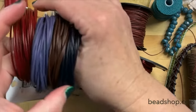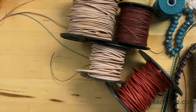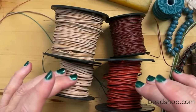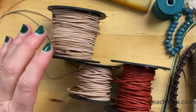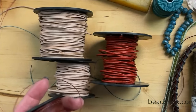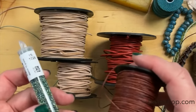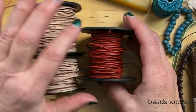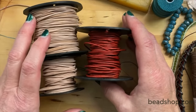Here's the 1.5 millimeter. I ordered myself some so I can utilize some of this. But this is the Indian leather that we carry again, 0.5, 1, 1.5, and 2 millimeter. And you can use these interchangeably. I'm going to take out the 0.5 because 0.5 might be a little small to ladder with, unless maybe I would ladder with the 0.5 and 1.5s. I don't know. I'm going to have to try that out because, again, masterclass, we've got to figure that out. But these guys here, 1, 1.5, and 2, these all work interchangeably, but it just depends on the size of leather that you want.